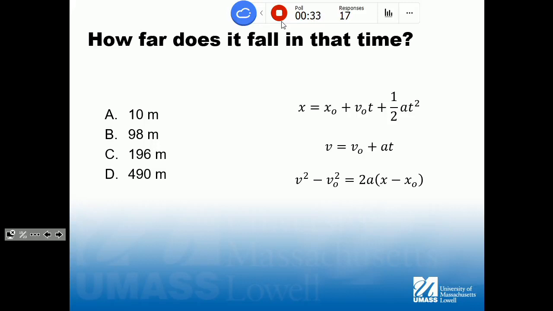It should be like a checklist in your head. What do I know? What do I not know? What am I looking for? I know in this case I'm looking for displacement, how far I fell. Okay, so I'm looking for x. I know v0. I know the initial velocity of the system is 0. Right? I know acceleration. Taking downwards positive, the acceleration is 9.8 meters per second squared.